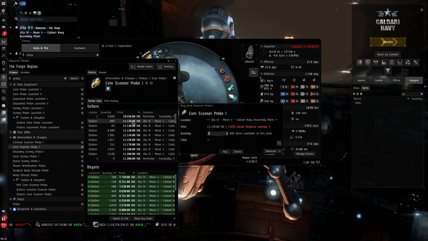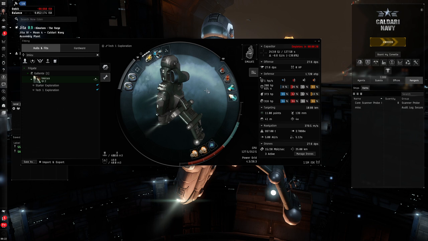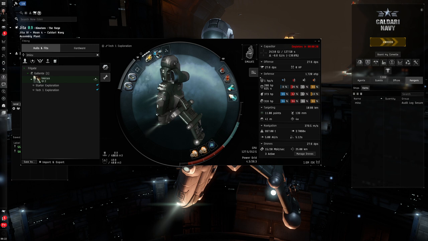I want 8 of these, so let's buy them. And you'll see they pop up in our item hangar, in our inventory. Don't forget to put them into your cargo hold. I can click and drag from the item hangar straight onto my cargo hold in the fitting window, and now I've got my spare set of 8 probes ready to go.